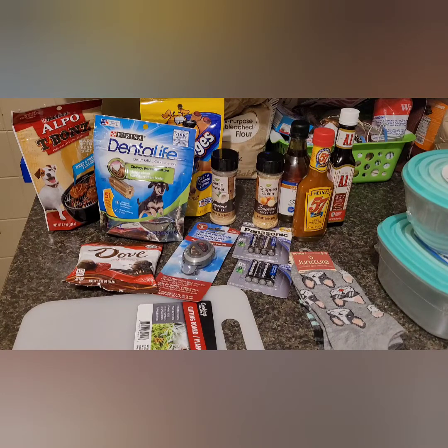I did find a few finds that I know for a fact they do not have at either one of my Dollar Trees in town. So I will show you guys what I got, as well as the things that they don't have. If you're willing to travel, sometimes go the extra mile because your Dollar Trees will have different things.